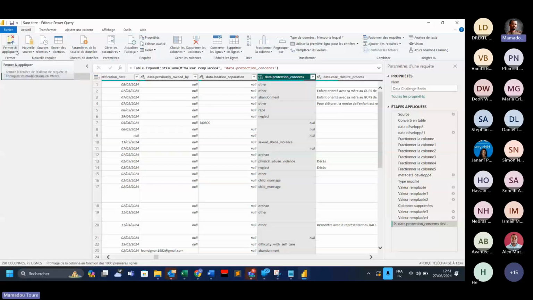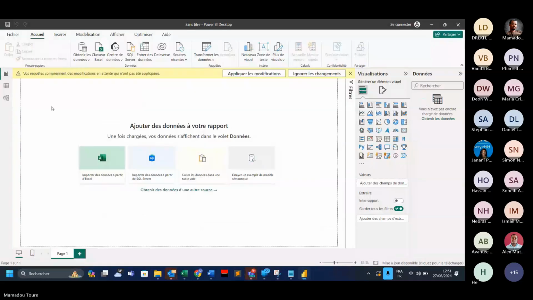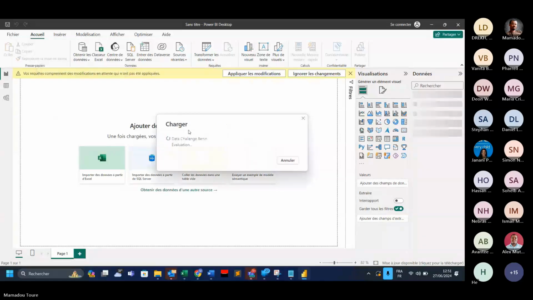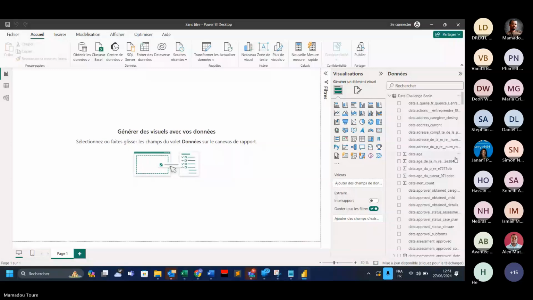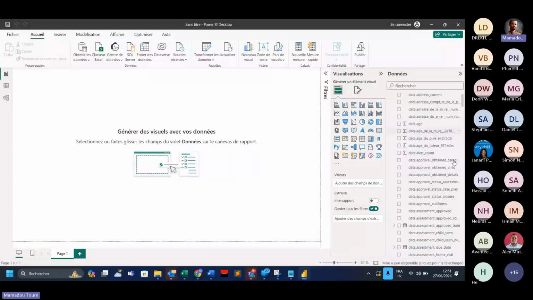The system will load your database now. Okay. You have your database here. This is all the elements you have, for example, in your CPIMS plus Primero.